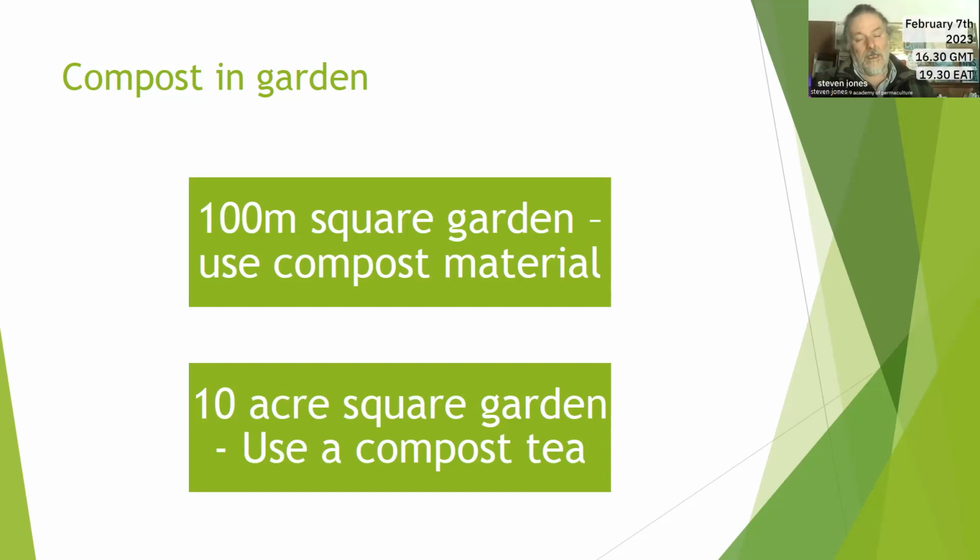So here's where I invite you onto a journey where we begin to think about something new for me, but we will be testing in coming weeks, and I'm excited about this. If we've got a small garden and lots of organic material, we can make compost, turn that compost, and add it as a top dressing to our beds, continuously feeding our garden. That's great. But once we get to a certain size and want to address bigger areas, perhaps we need other strategies. The other strategy is to make a compost tea. We're going to talk about that for a little bit, and then I'm going to jump out of this and look at some examples from other projects.